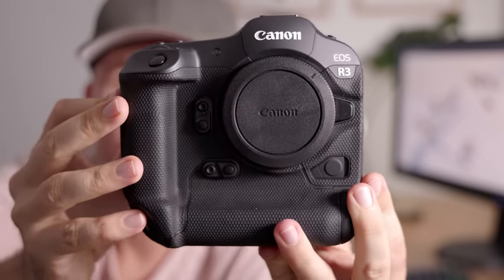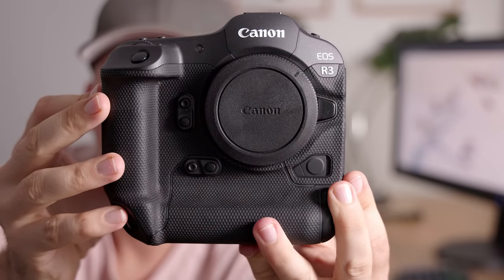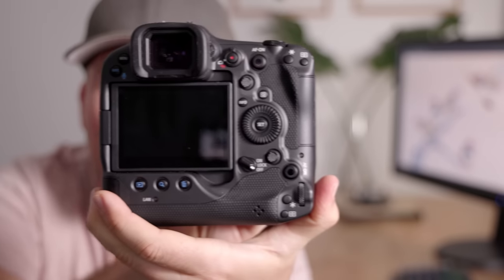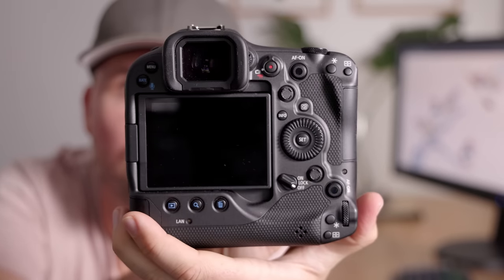Just holding the R3 in your hand makes you appreciate the design because everything is just perfect. All the buttons are in the right spots where your fingers can easily reach them, and my hand wraps very nicely around the body, and just the design of the body and the materials feel very nice. So if I had to pick my favorite camera body ever made, it would basically be this one because just the design feels so nice.